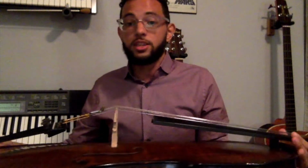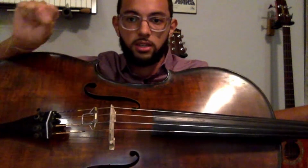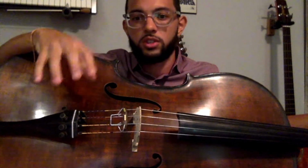So basically the cello makes a sound by its strings. These strings are tightened to a specific strength so that they vibrate at a certain pitch. You can kind of see the string vibrate. And basically these strings are suspended. You can change the tightness or the pitch with these, they're pegs, or with these, they're fine tuners. They do the same thing, just that bigger intervals to really tighten the string a lot are used by the pegs. And then the fine tuners are just for the very small intervals to perfectly tune it.